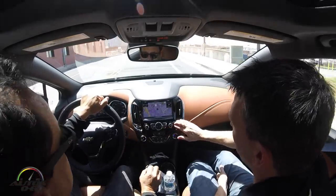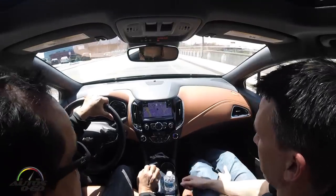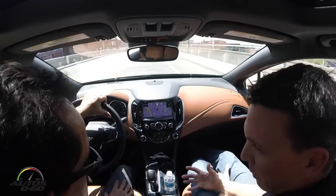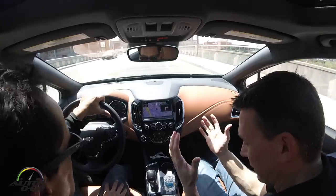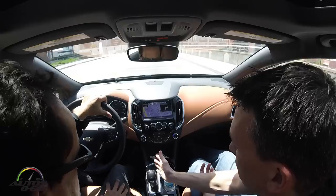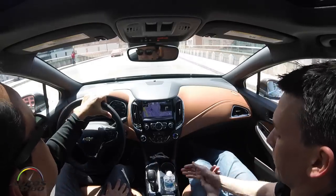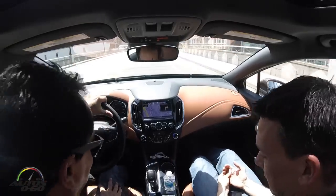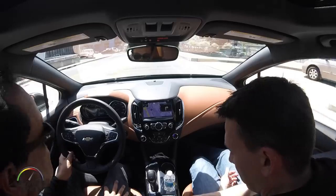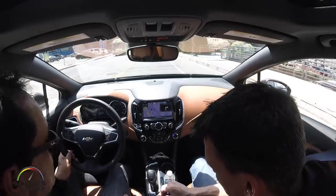We've done a good job here. One thing we spent a lot of time on is console space — that's very important in a compact car. The cars get smaller and smaller but you still need these spaces. We pulled the shifter a little closer to the driver, which is always good, and now we have two important cup holders, and a nice little place here for phones.